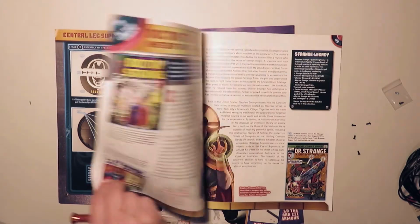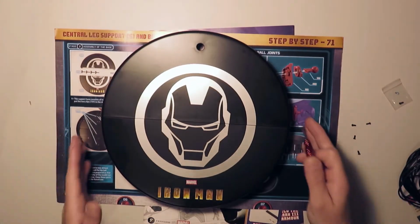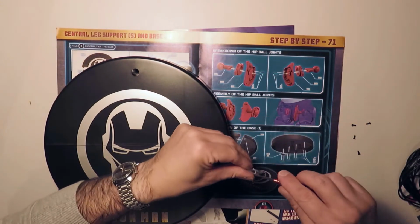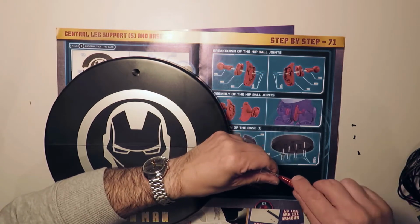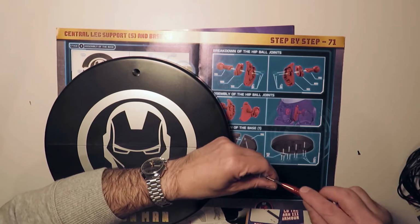How strange. That's fine, as long as I've not missed any, that's all good. So that's magazine number 71 done and out of the way. We'll put these surplus screws back into the packet and these all go into a little spares thing at the end of the build, just in case I damage any or need any.